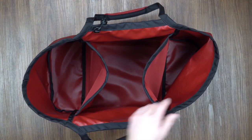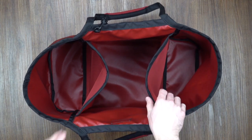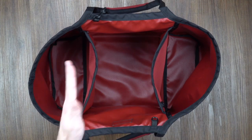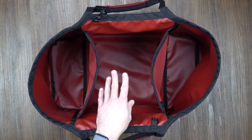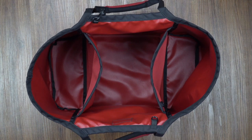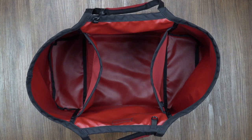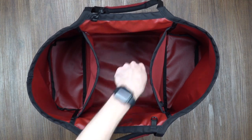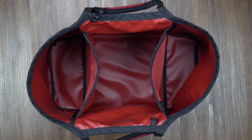One thing I've always thought about the truck in general is these dividers are like its biggest strength because they add so much structure to the bag. But in a way, they're kind of an Achilles heel because you can't do anything about them. You could cut them out, but then you're destroying a bag and really not gaining much from it. Because you're not able to remove or unzip them in any way, you really can't expand these pockets.